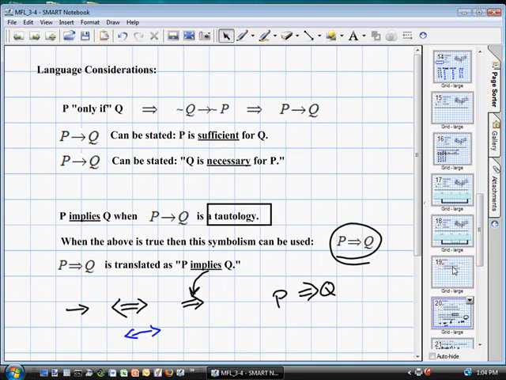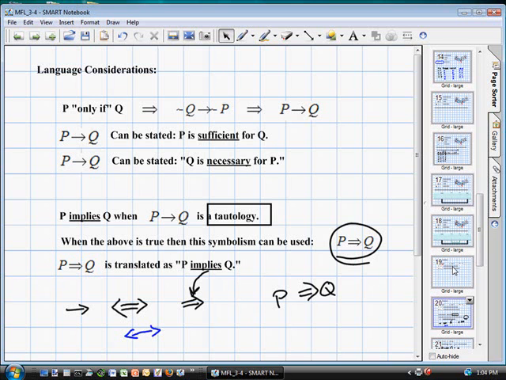Q. And it's so important that we even have a special symbol for it. This is the symbol for implies. It's like an equal sign with an arrowhead on the right of it. Just a little different. This is if-then. This is P implies Q.